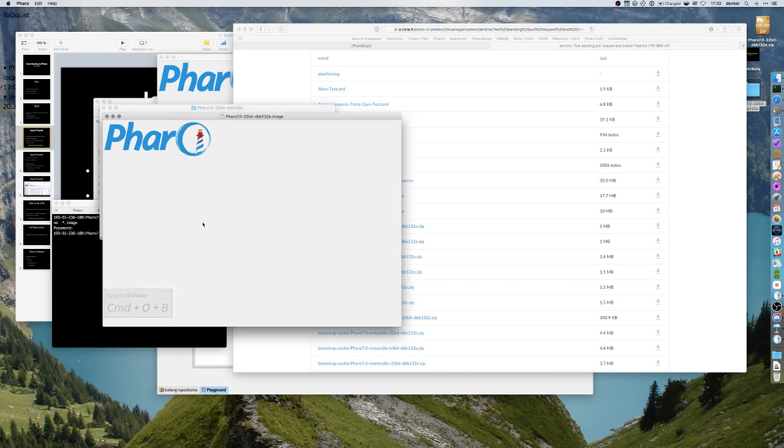And that's the image that was built from the Pharo repository with this pull request integrated. So it's exactly what Pharo will be if this will be accepted.